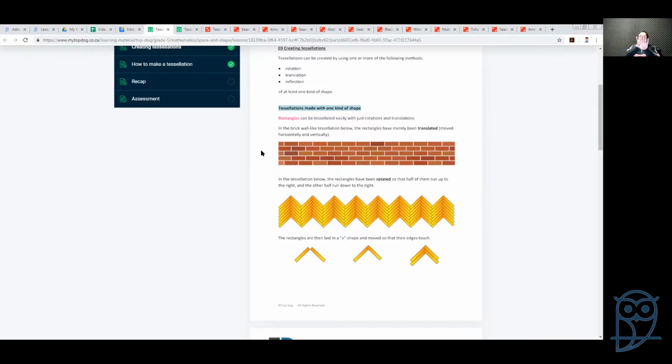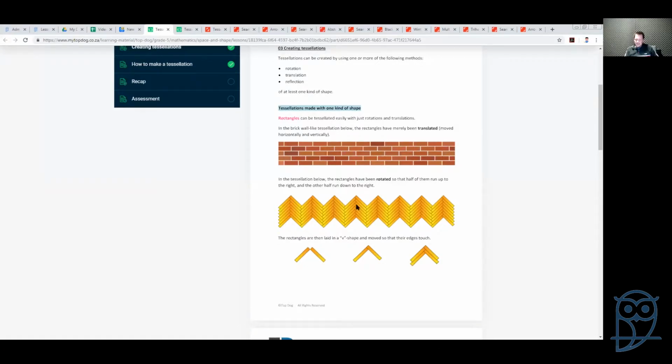There is no overlap of the shapes and there are no spaces between the shapes. All right. So we can see in the brick wall, there's no overlap between the bricks, and there's also no space between the bricks.